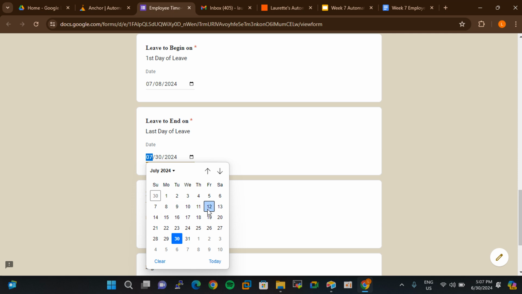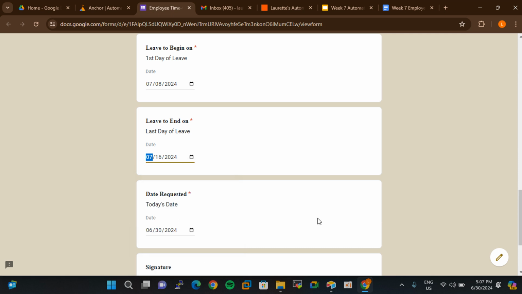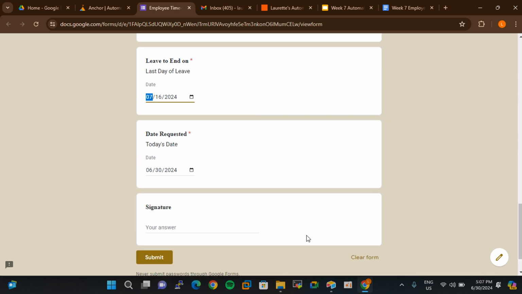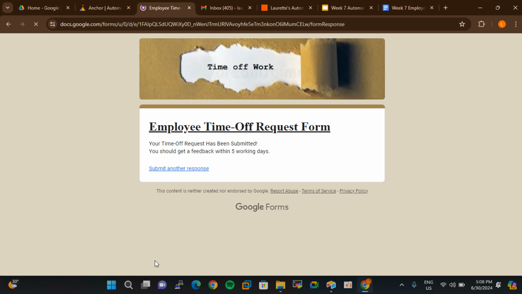Okay, it's 7 days, and we're counting only working days because you don't work on weekends. So that's 1 2 3 4 5 6 7. And then we have your signature. Now all employees' signature is their full name in all caps, slash the date they applied. So that's slash 30/06/2024.